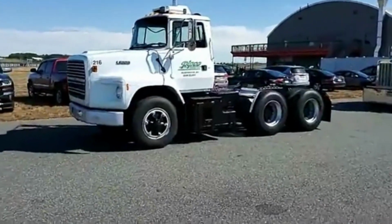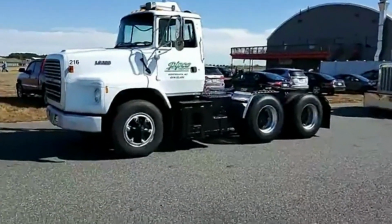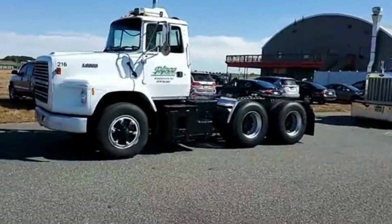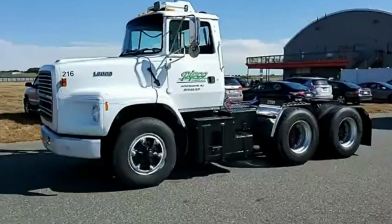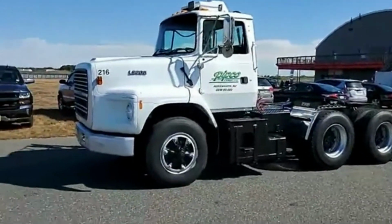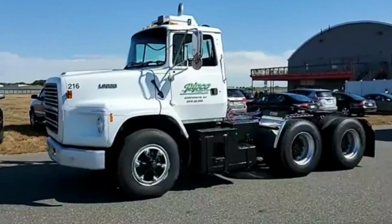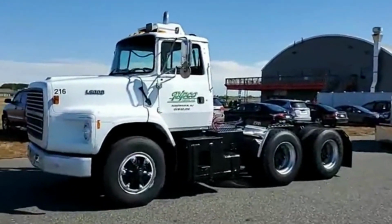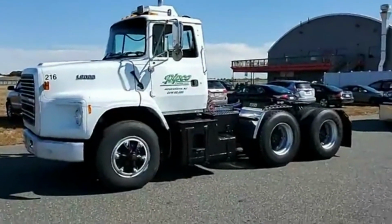I spent 3 days getting that truck ready for this event. She's equipped with a big bore 3406 Cat and a spring ride suspension. This is what I'm driving. Like I said, I spent 3 days getting this truck ready. This is with permission, of course, of the company owner. He knows that I'm going out on a racetrack. He knows that I'm taking this truck to this show. And he's in full support of everything that I'm doing with this truck. So it's not like he doesn't know about it.